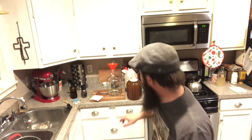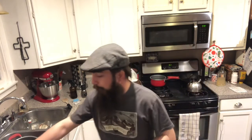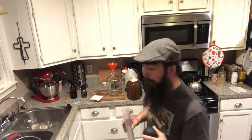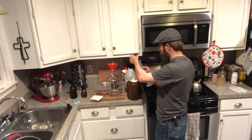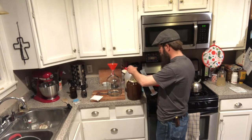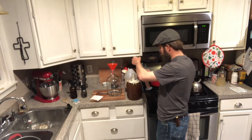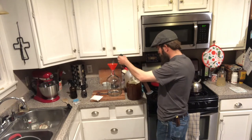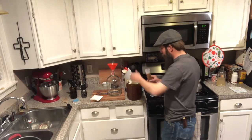All right, everyone. So the foam has not gone down by much. As you can see here, it's still pushing up into the neck of our carboy. We have waited long enough. We're going to go ahead and see if we can get a hydrometer reading out of this and try and go down below the foam. Okay, there we go.